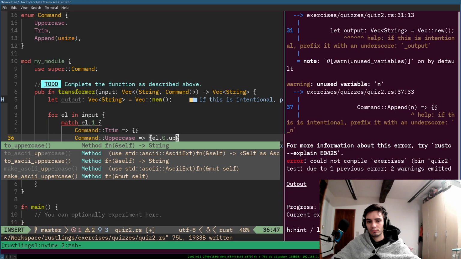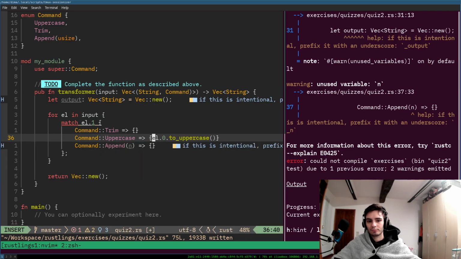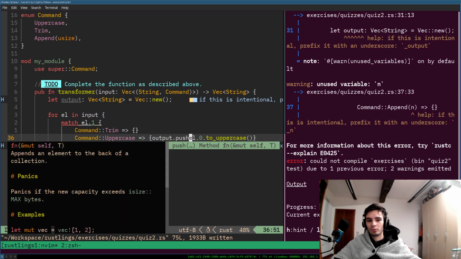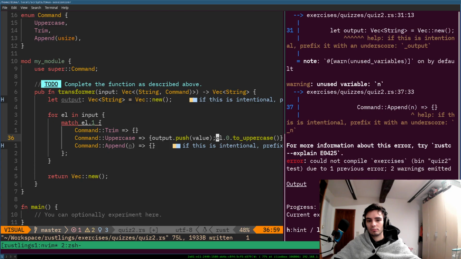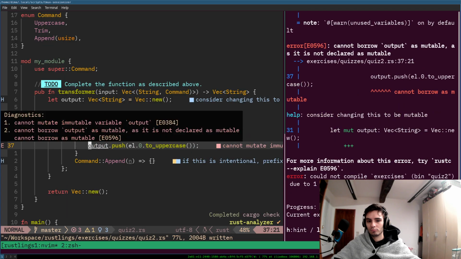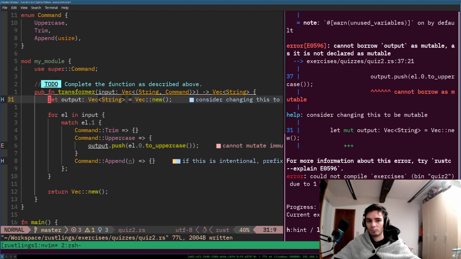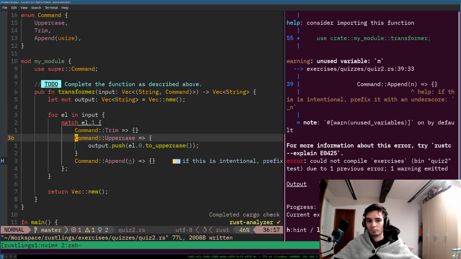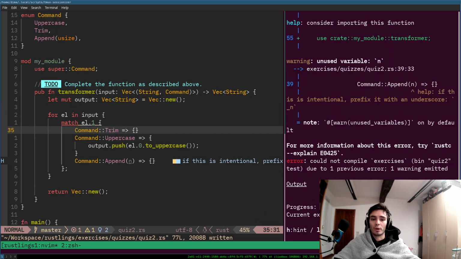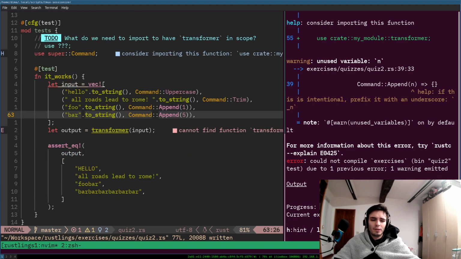L.0 to uppercase. Good. So output dot push, my boy over here. Good, that's number 1. Trim, like what?